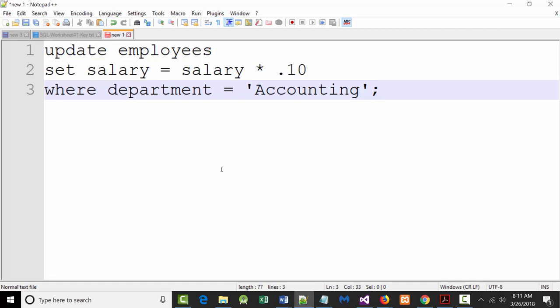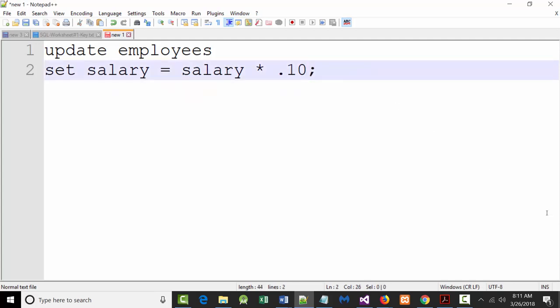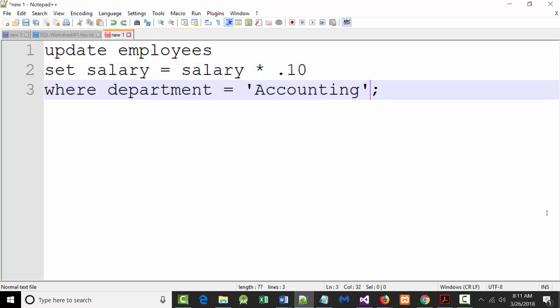Does that make sense? All right. Well, if I do this, now I've just given the whole company a 10% raise. Does that make sense? All right. Because the error that most, especially beginning developers make, is to do something like this when they mean to do something like that. All right.